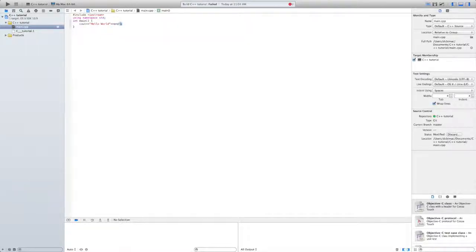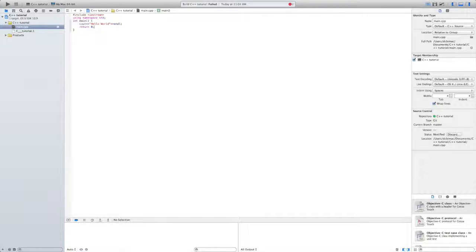If you do want there to be a return in between them, then put the endl. Another thing is the semicolon. Most lines of code in C++ and a lot of other languages need a semicolon at the end to say it's the end of the line. If you don't have that, it would give you an error message, as you see over here. Okay, so we've gotten that line of code, and the last line of code we are going to do is return 0. This is saying that the program has ended with exit code 0, meaning that it is completely done and it had 0 error messages.